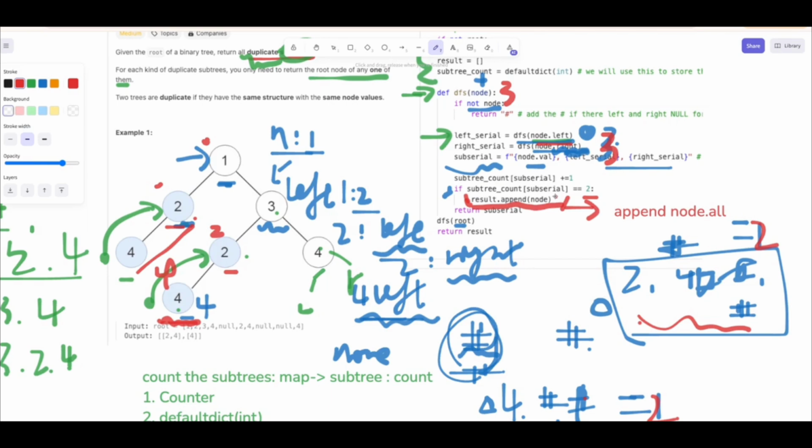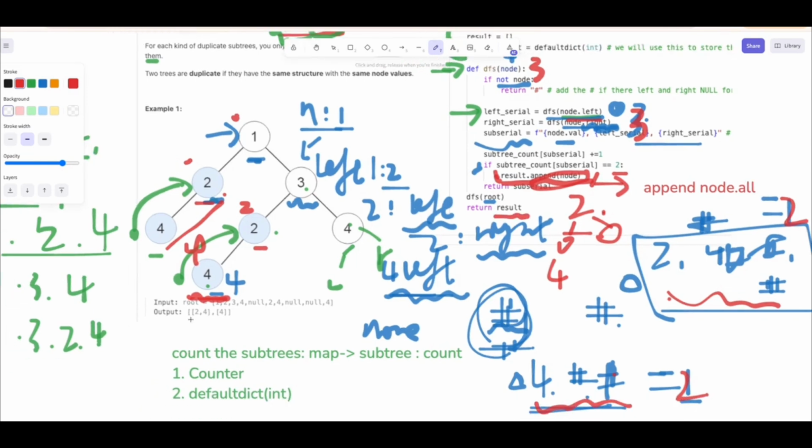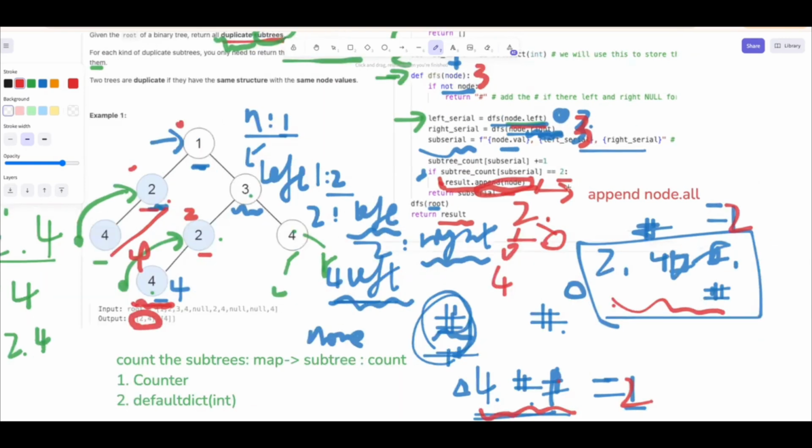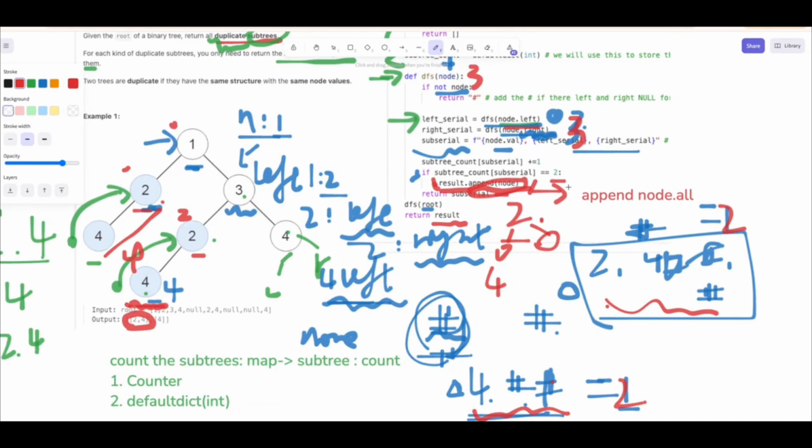Even if we just append 2, it will be put to all of the subtrees in this result. It will put the subtree's left as 4. So that's the reason why when we return this 4, it will have this 4 as the root node of this subtree.